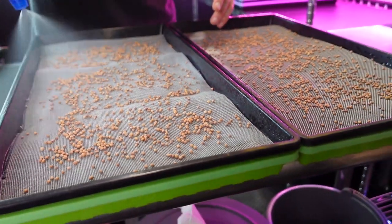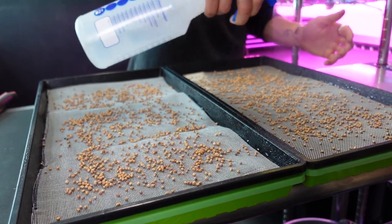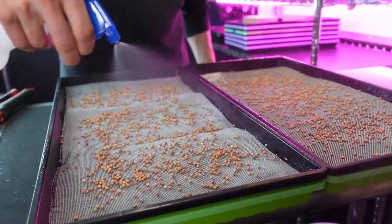So I'm gonna go ahead and begin this process. I'm gonna start from far away with a light mist, making sure all my seeds are grabbing on so nothing's gonna jump around on me. And what I'm doing is paying attention to the medium.